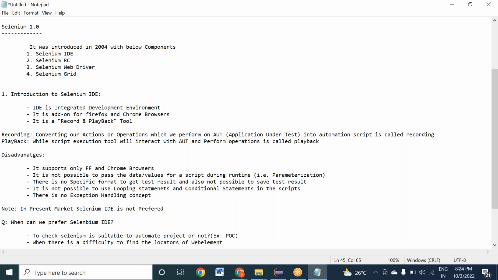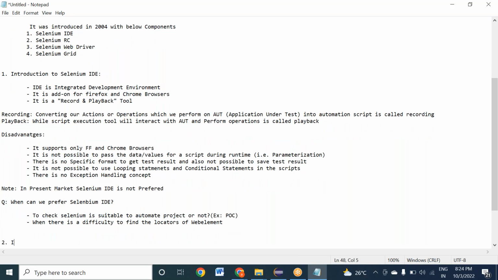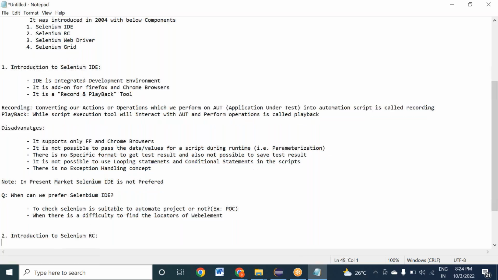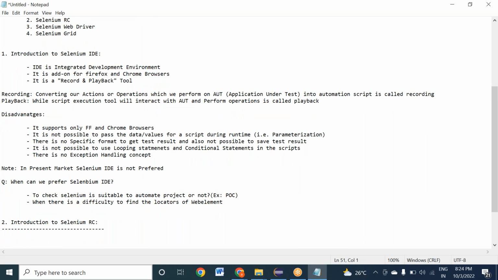Okay, and next one is introduction to Selenium RC. RC is nothing but remote control. Selenium RC will support different browsers, whereas IDE will support Firefox and Chrome, right?